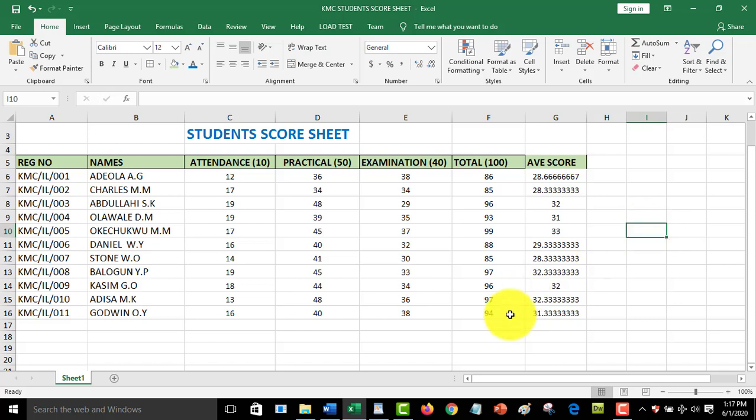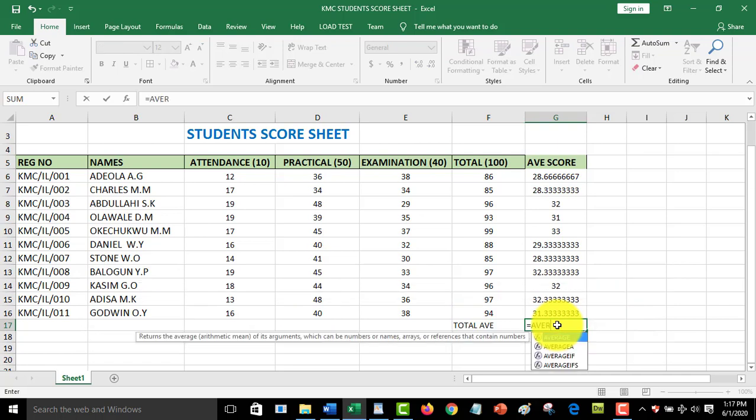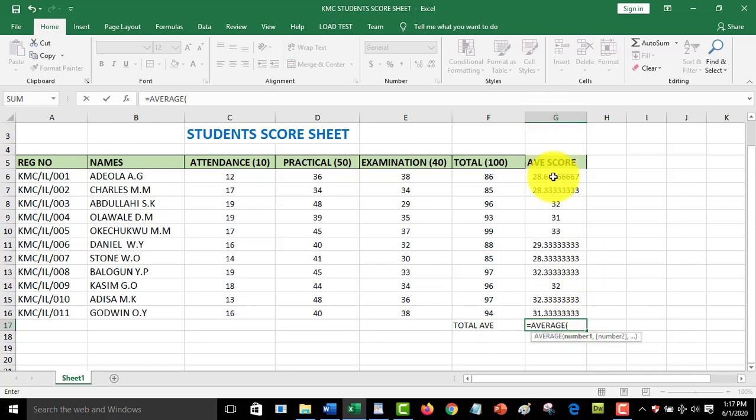But if you want to calculate the total average score by all the students, you can say total average, that means by all students. Then you also start with equal to average, then bracket, then you take it from G. You can do it in two ways.